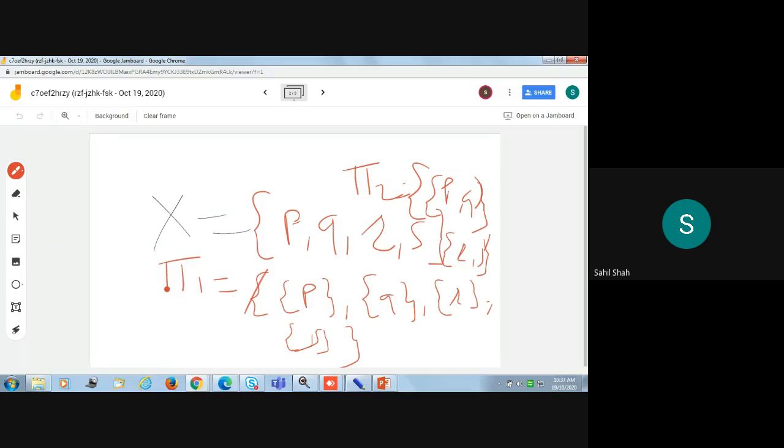And for the third example, 11, 99, 55. First partition will be all elements in separate. So we will have first is 11, 99, 55, three blocks. In other partition, I could have a pairing of 11, 99 and the other block with 55. In other case, I could say 11 is one block and 99, 55 is the other block, and so on. So I hope the concept of partition is understood very well.